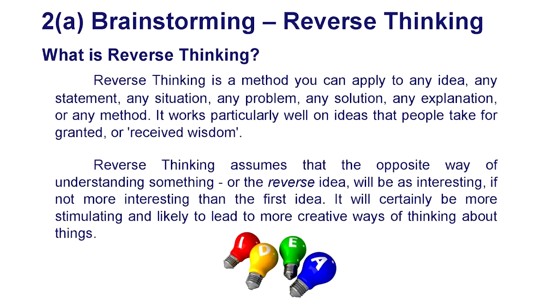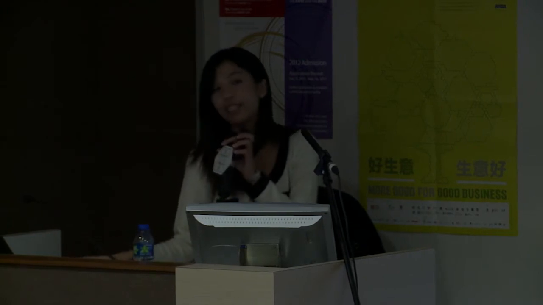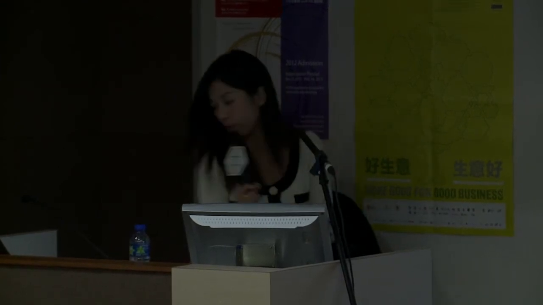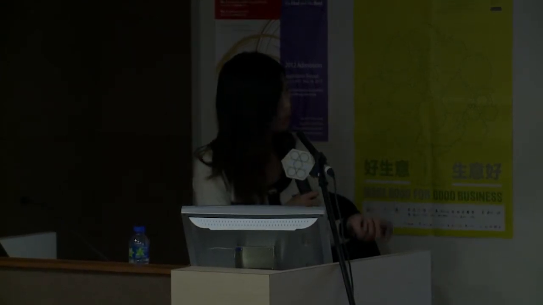This is mind mapping. Reverse thinking. Another thing you can use is reverse thinking. With reverse thinking, you can apply any idea, statement, or situation. It's about thinking the opposite way on a reverse idea, okay? So you think the opposite in order to develop the questions to help you resolve your problem. This is on page 18 as well of your course manual. You can turn to it.